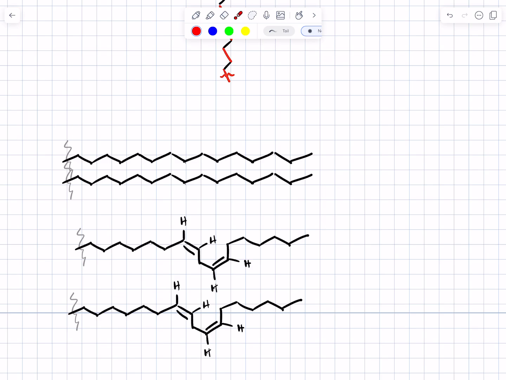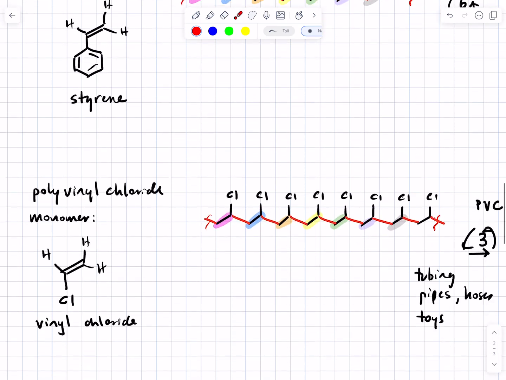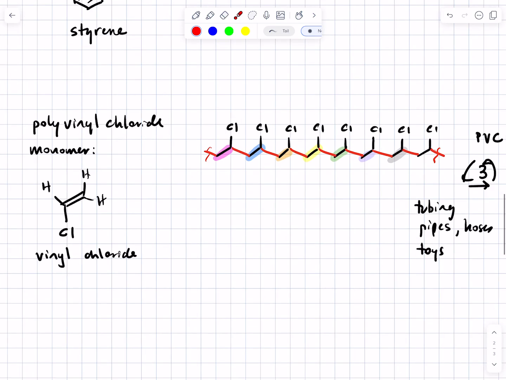The problem is that over time, the plasticizer leaches out of the polymer and the polymer goes rigid again. So this is what happened to my hose that I bought that was industrial strength. It sat outside in the sun, the plasticizer leached out or was degraded, the polymer chains packed more tightly against each other, the polymer shrunk and started to crack, and then my hose was spraying me in the face. And not because a child was pointing it at me, but because there was a hole in the hose. Okay, so that's one story with PVC.